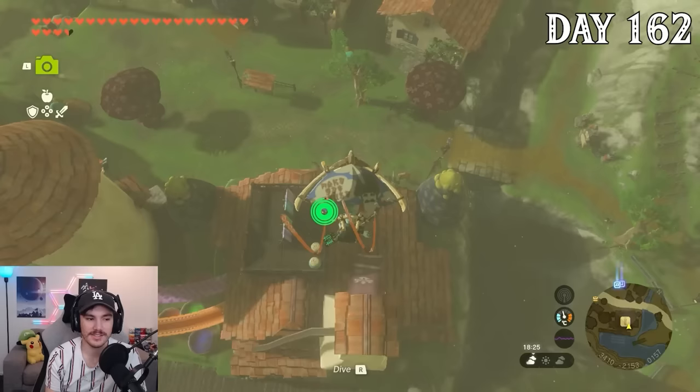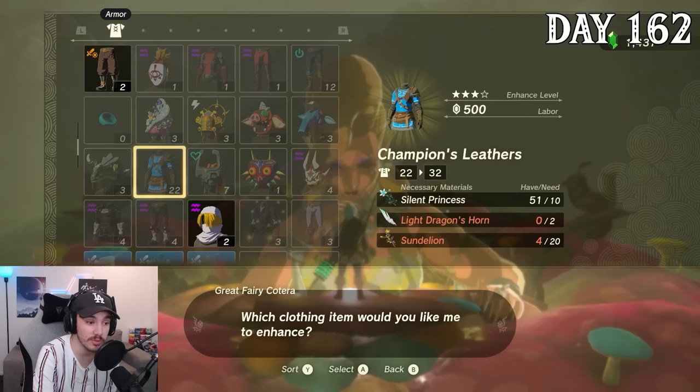I ended the day by upgrading my Fierce Deity boots to max at the Fairy Fountain and figuring out how many more items we actually needed to finish off all the sets that I liked.